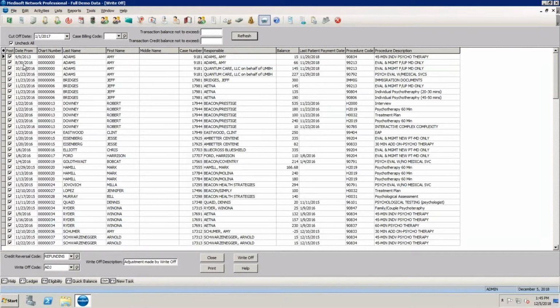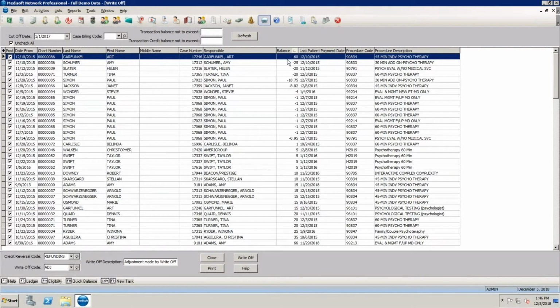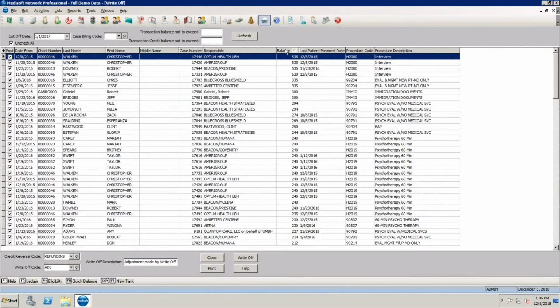When you hit refresh, it shows you line by line how much money it is going to adjust. Over here, I have a $15 balance. I have a $66 balance. I can sort by balance amount. Okay, those are my negatives. Maybe I do want to give a refund to this one, so I don't want to write it off. I will turn it off. So you can pick and choose which ones you want to write off and which ones you don't. Maybe this one is too much money that I want to collect, and it's not that old, so you turn it off.